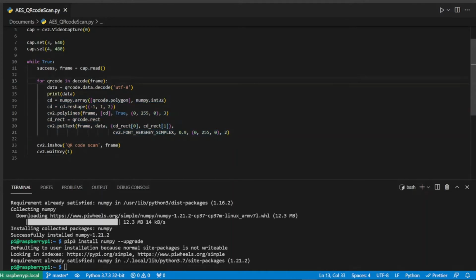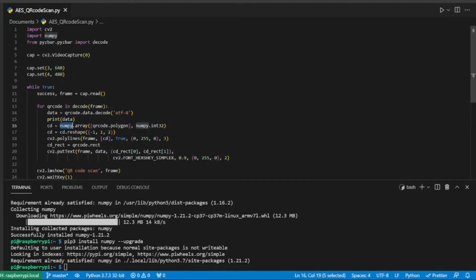There are a couple of things to note here. First, I have a variable called CD, which stands for coordinates. Let's call the numpy library, then call the array method.